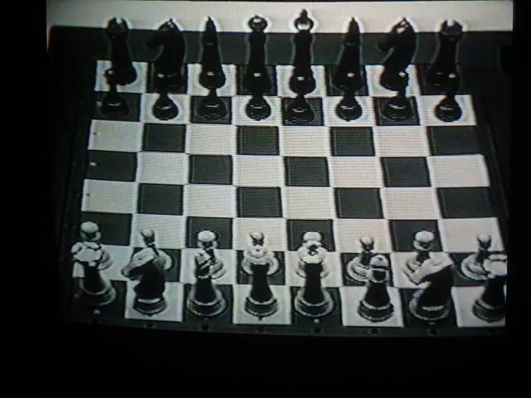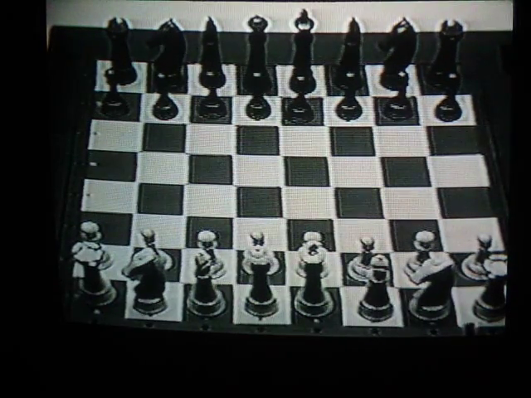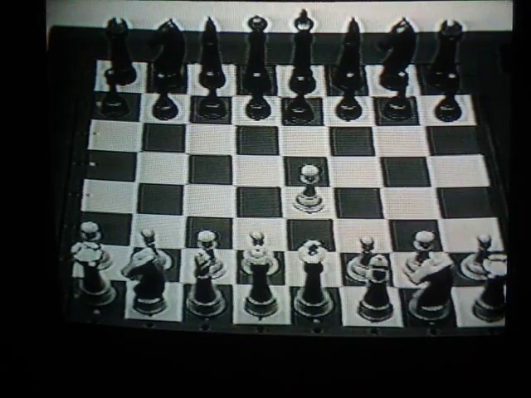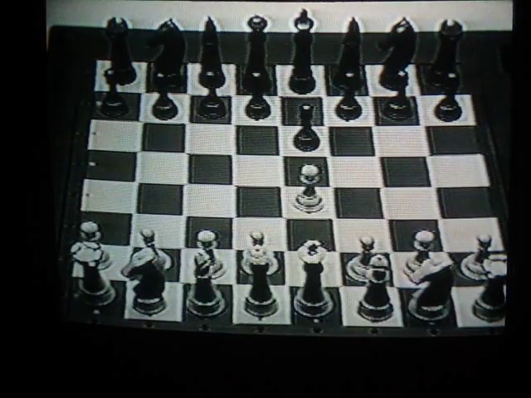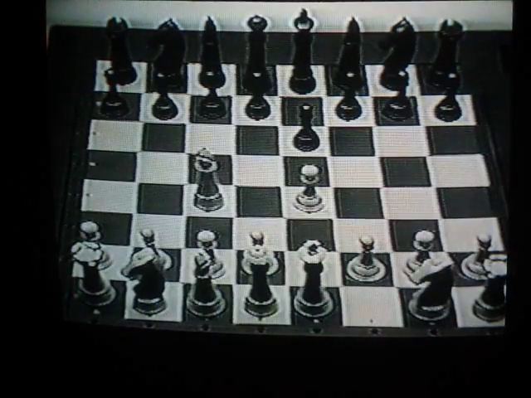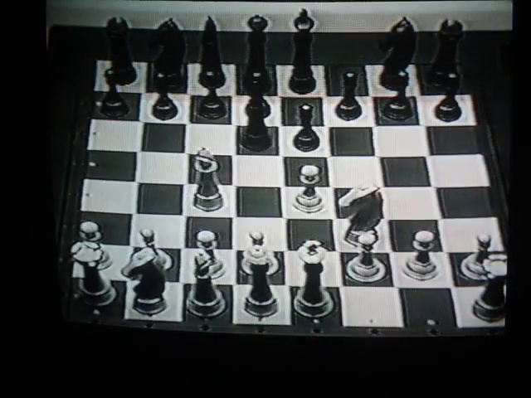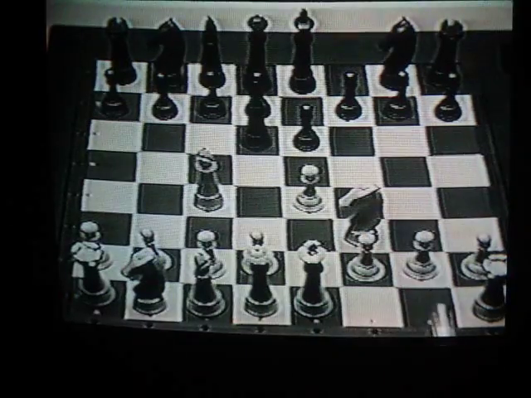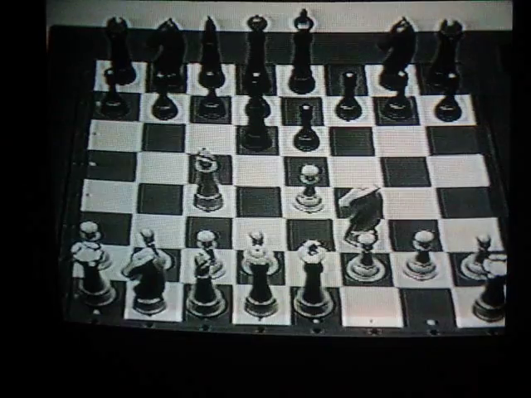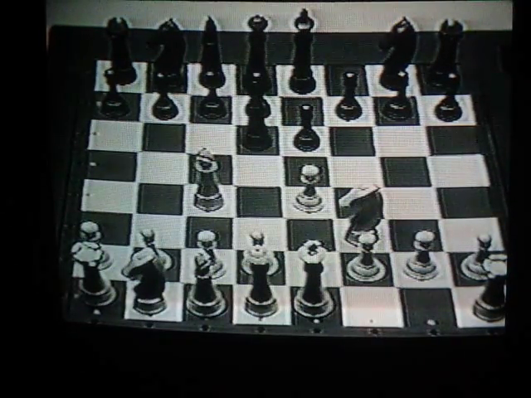Let's watch how both players move their pieces out of the way and then castle. Here white moves up his pawn, and so does black. White moves out his bishop, and so does black. And white moves out his knight. Now you notice there are no pieces between the rook and the king. And white has not moved his king, and he has not moved his rook. So on his next turn, he'll be able to castle.